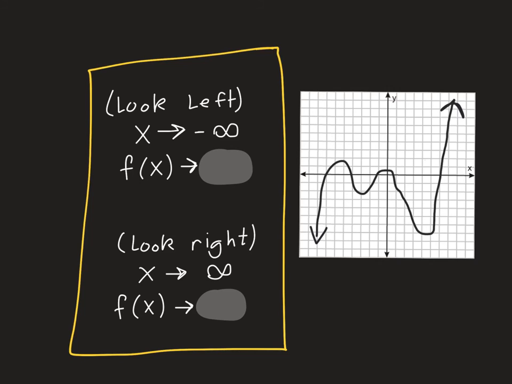So first thing I'm going to do is look to the left. And again, I don't need to write look to the left in words because I'm writing it in notation like this. x approaches negative infinity, and that means to look left, go to the left. Then the question is, what's happening with the y values? Well, when I look left, my y values are going down. They're getting really small. And the further left I look, the closer I get to negative infinity, well, the further down my y values go. So as I go really far to the left, my y values are going to get really, really, really low towards negative infinity.